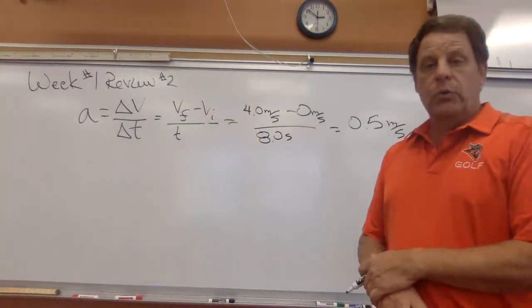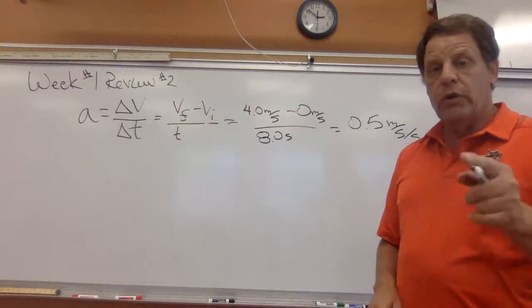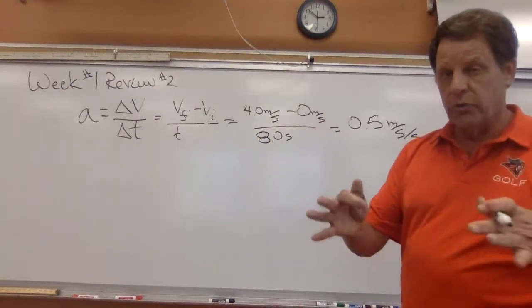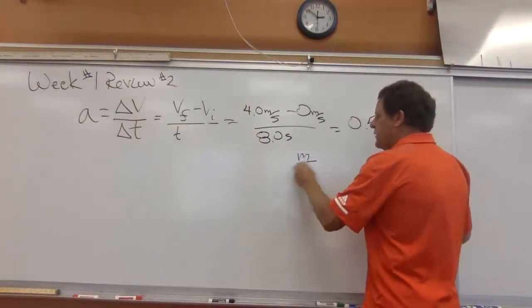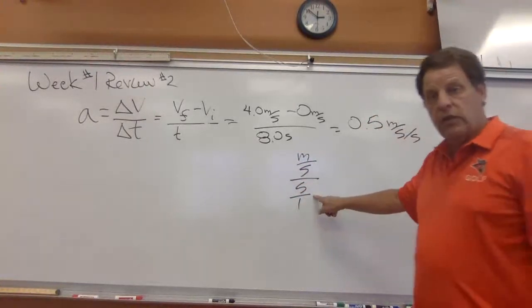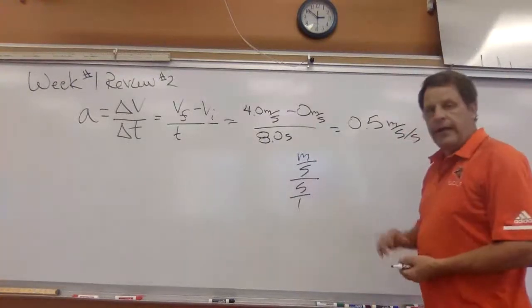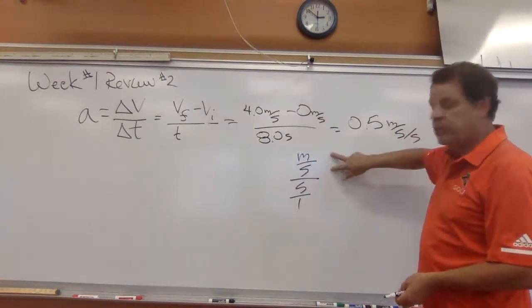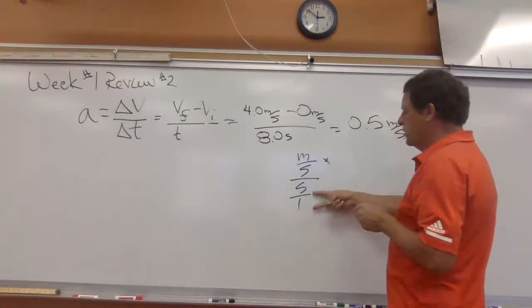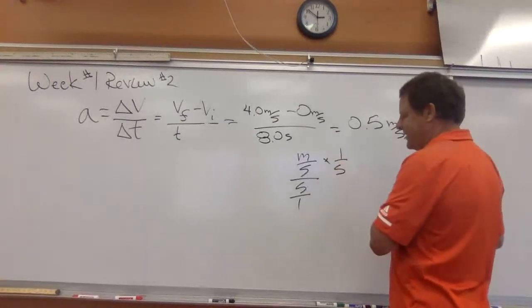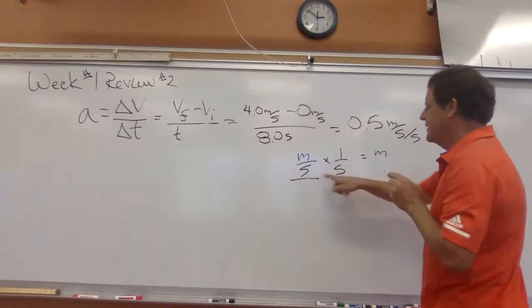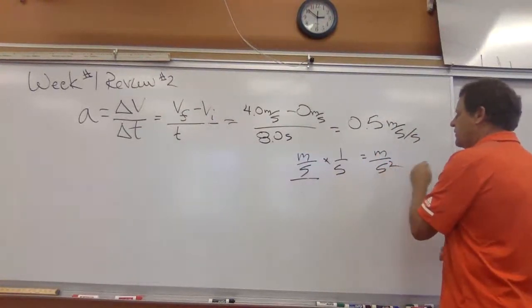And if you go back into the week 1 review number 1 worksheet, we can talk about how you divide fractions. And just to repeat that, okay, if we have meters per second divided by seconds, we can write the seconds in the numerator as a fraction. And when we divide 2 fractions, that's the same as multiplying by the reciprocal or the inverse. So we're going to multiply by 1 over seconds. And now we get rid of this. Meters times 1 is meters. Seconds times seconds is seconds squared.